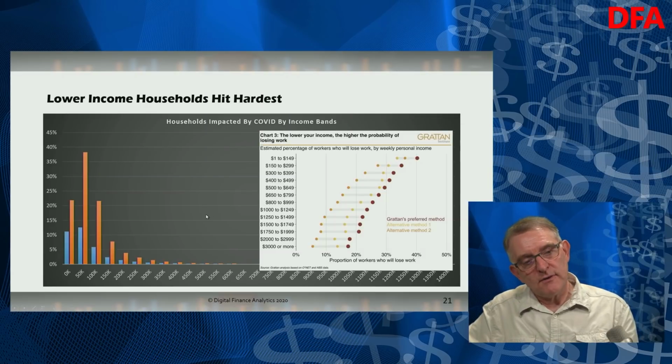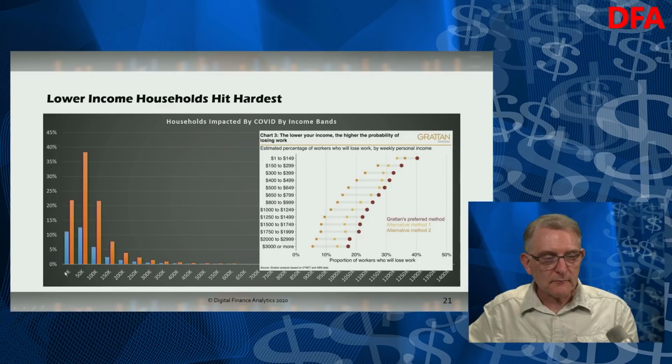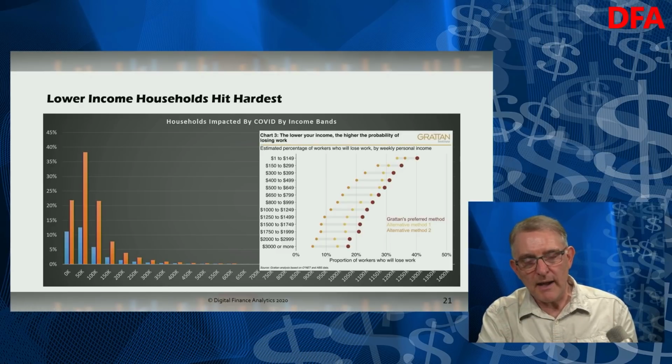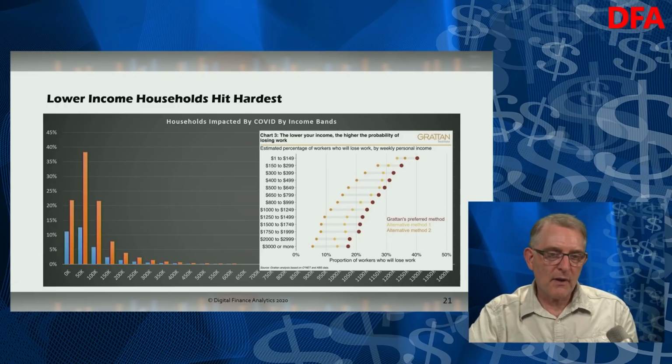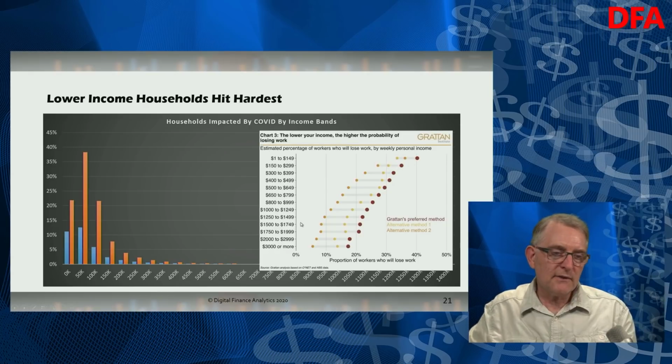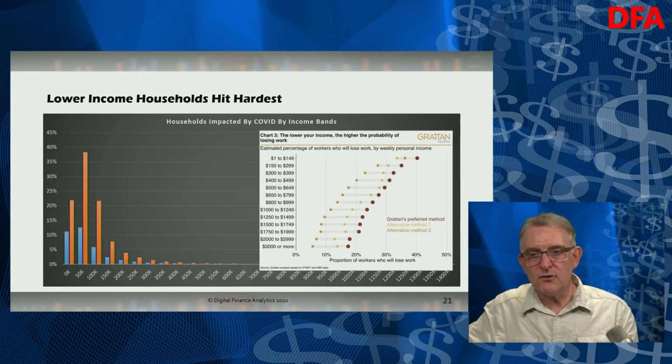And I've just wanted to show the income distribution here. So if you are on low income, so this is 0 to 50, 50 to 100, 100 to 150, about half of those between 0 and 50 are impacted, and about a third of those between 50 and 100,000 are impacted. So unfortunately, it's low-paid workers who are disproportionately being impacted by the COVID. And interestingly, a lot of those are on gig contracts, part-time contracts, short-term contracts that may not be able to access some of those government support processes that are available. And Grattan published this chart quite recently. I spoke about it yesterday, again showing that the proportion of people on lower incomes is essentially more impacted than those on higher levels of income. A different lens, but it's just showing that there's a commonality to the research there.